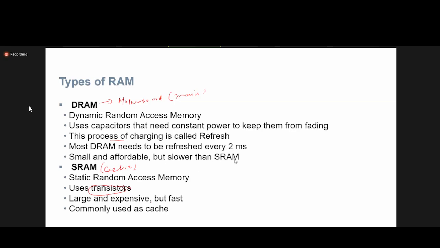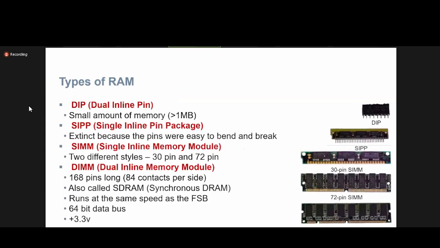So you have to basically refresh the RAMs every 2 milliseconds. Different types of RAMs we talked about earlier: DIPs, SIPs, SIMMs, DIMMs, and SDRAM.